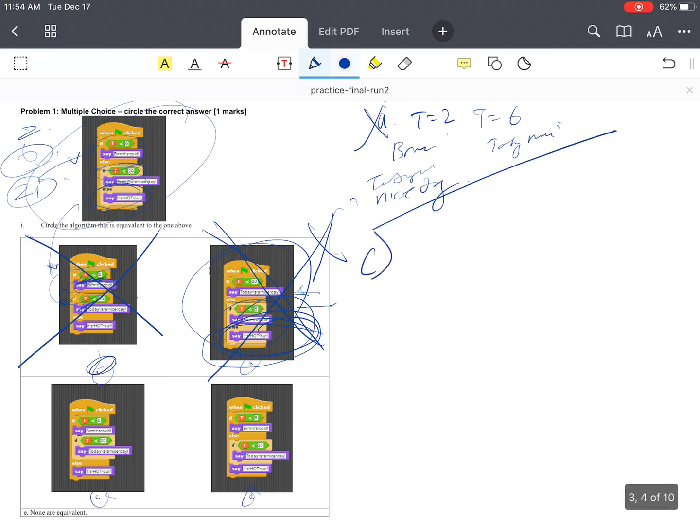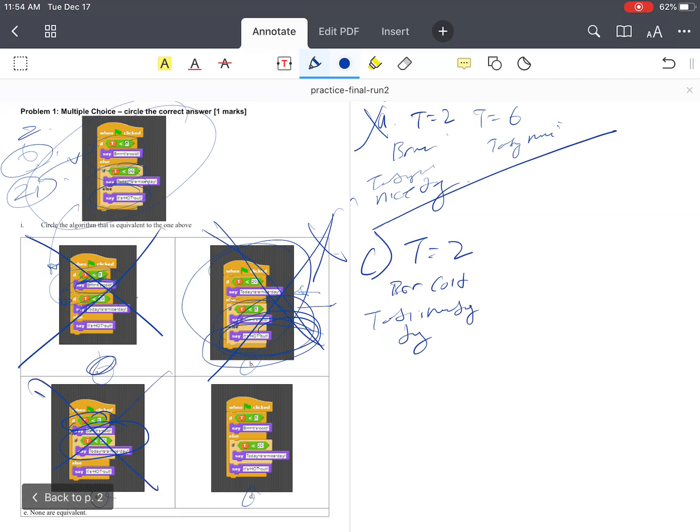C. Okay, let's put my sample. So T equals 2. T is less than 5, so I will say "brr, it's cold." And then, because I've entered this block of code, I have to go, if T is more than 2 and T is less than 20, yes, today is a nice day. Okay, immediately I can X this off because it doesn't make sense to say 2 things. I only want to say it's cold when it's 2 degrees.